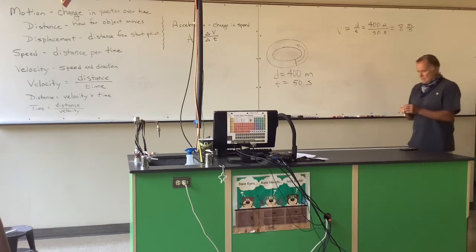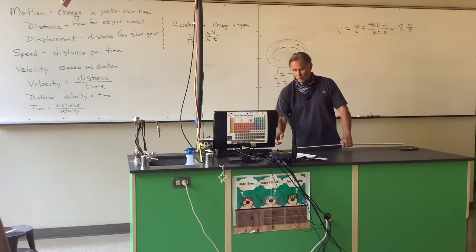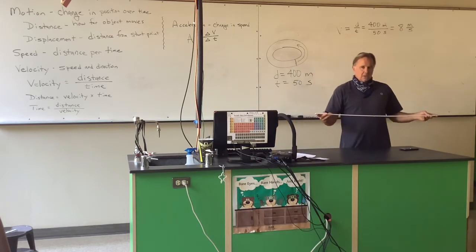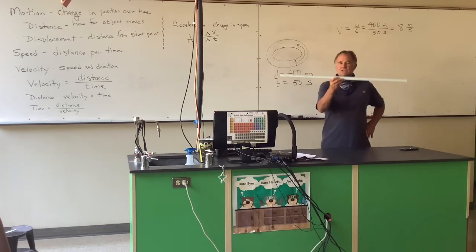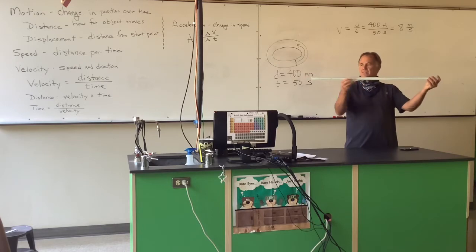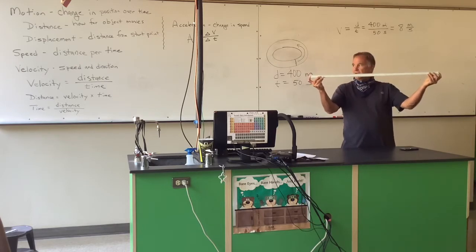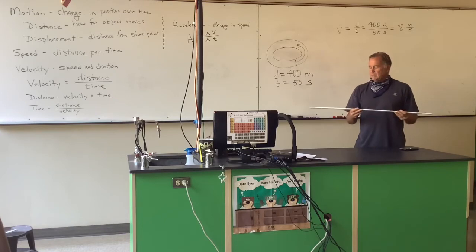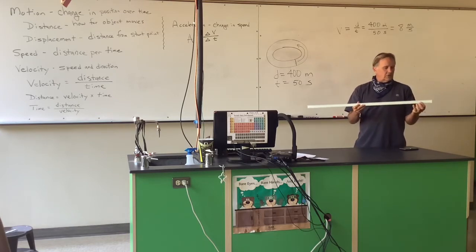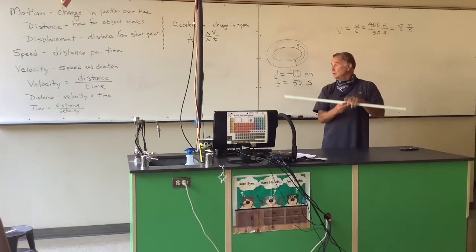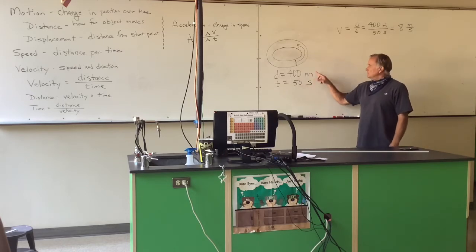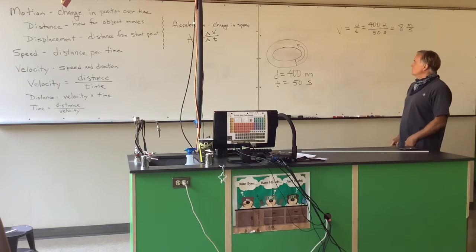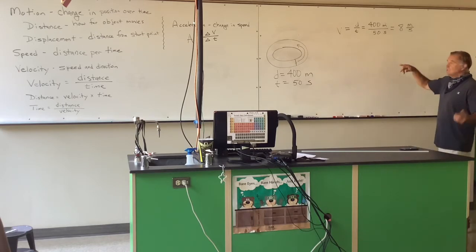In science, and in the world, we use the System International, or the metric system. Distance in the metric system is measured with the base unit of a meter, which is a meter stick. Some of you, being Americans, have yardsticks. Yardsticks are a little bit shorter, but a meter is a little bit longer. For time, the base unit is the second. Those are the two units we use most often for velocity, but we can use other units too.